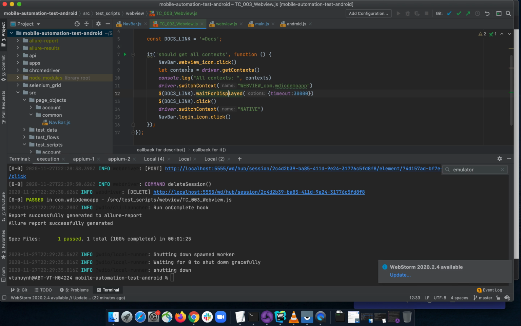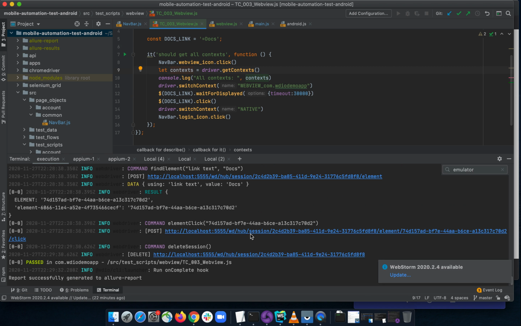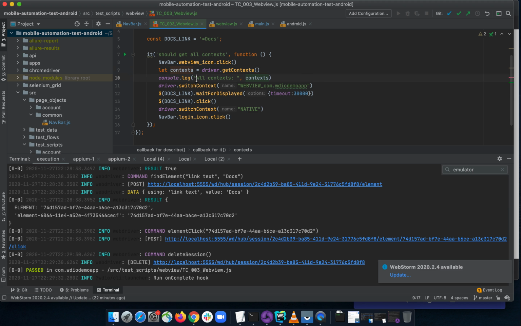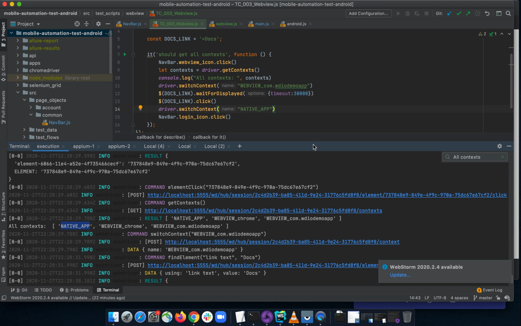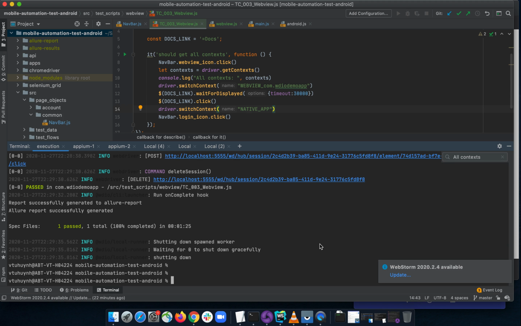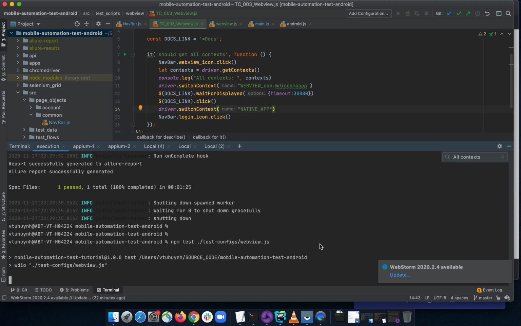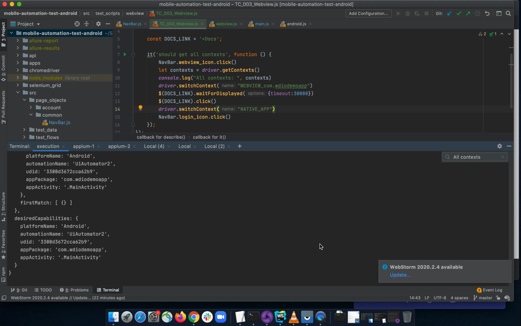Let me try to print out all the contexts here. Whether we have something like all contexts. Oh, native app. Okay, we have native app, not native. Okay, and then we run it again to make sure that we can switch back to the native context and interact with other elements on the screen.